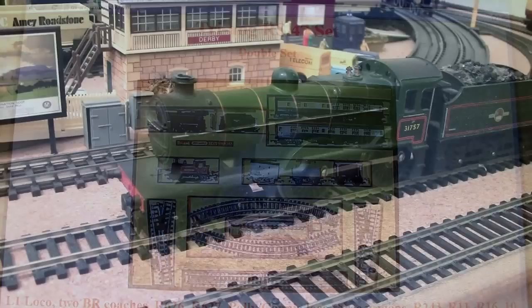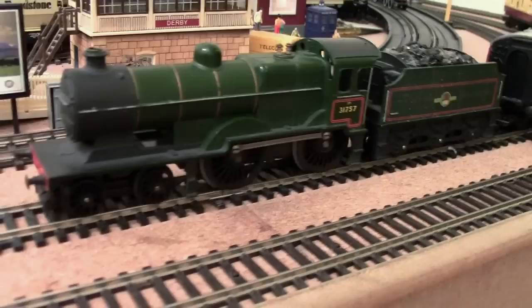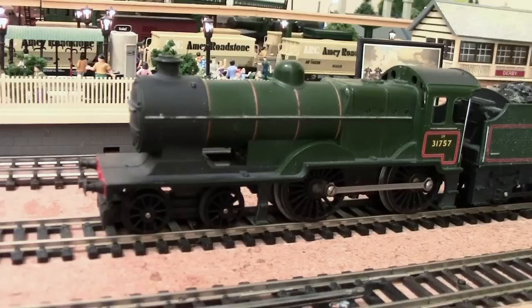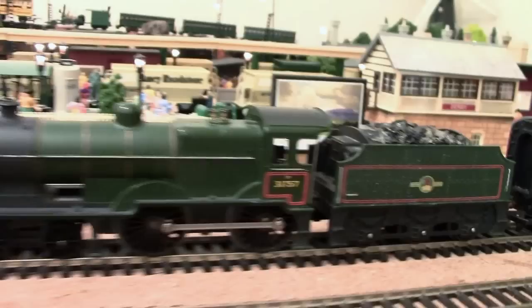Right, here we go then with my L1. Physically she's fine, as you can see, but the boiler bands need a little bit of a touch up, but that's all, not a big deal. Now I'll point out to you here that this is one of the later ones that they did, still from the 60s obviously, and it's got see-through wheels, which is a good sign that she will run on modern track, and she does, but she's really right on borderline, and there is some hesitation sometimes on the points. So if she does stutter a bit, then I'm going to have to live with it for now. Not much else I can do about it.